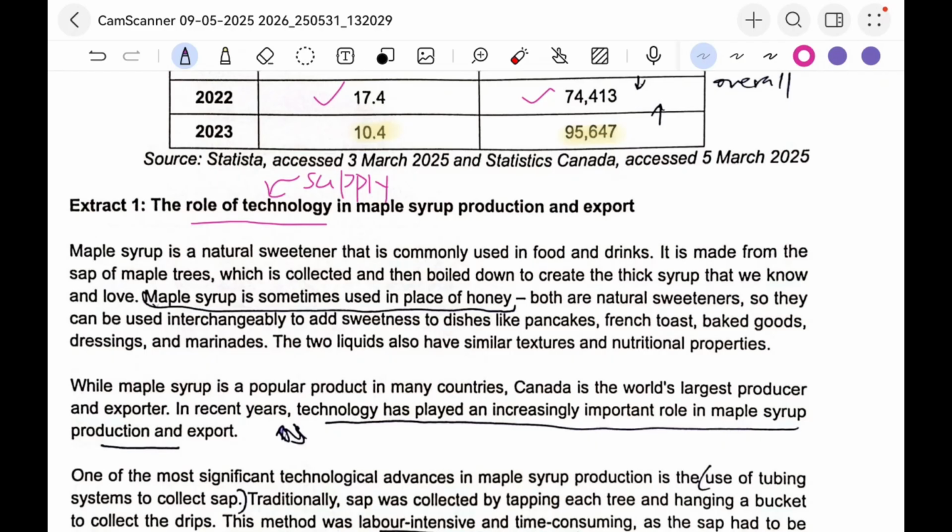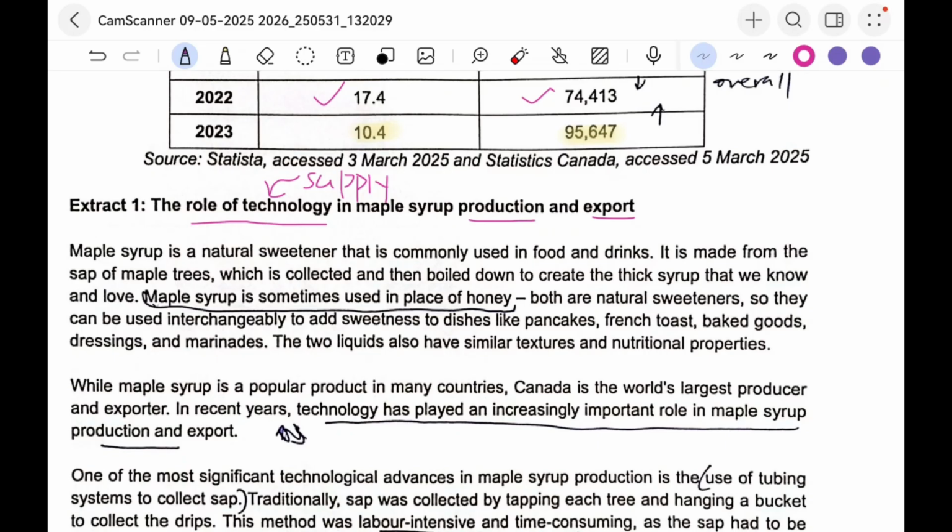So here you can be expected to apply how technology could help. And furthermore, yes, about production and export. So this is again about your supply area. So something to look out for extract 1, this could be a supply dominated extract. In this case, you can expect that subsequent ones will likely talk about demand, because when you look at price mechanism, you always have to look at two sides, demand and supply.